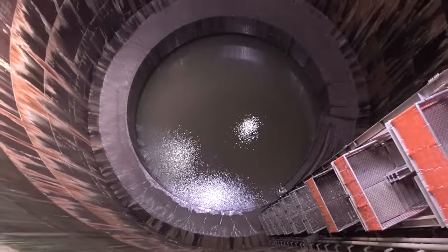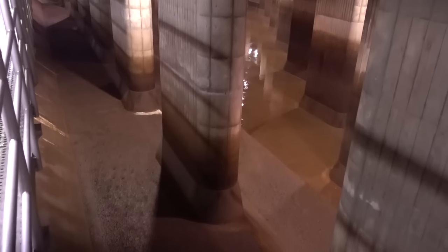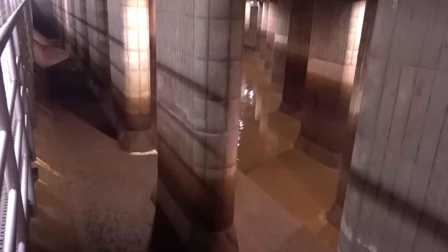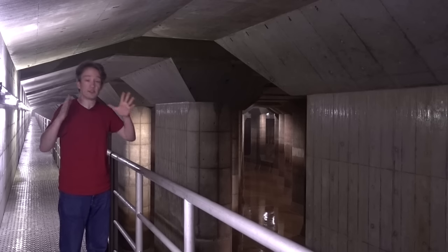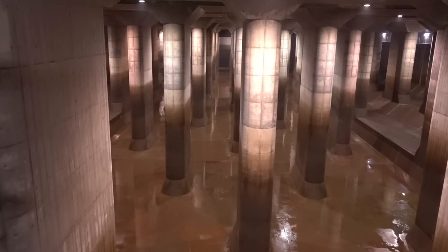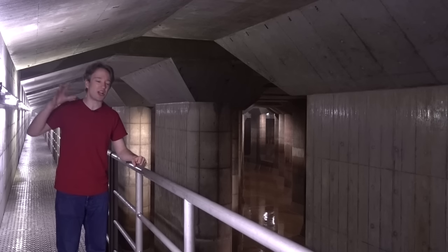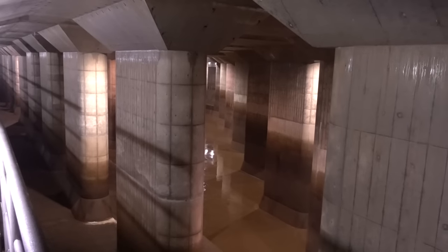This tank and the kilometers of tunnels and all the silos that bring water to it cost nearly a quarter of a trillion yen. That's almost $2 billion at the end of the 20th century. That was when the Japanese government was spending money to finance enormous infrastructure projects like this to try and stimulate the economy, which for long-term security is great, but it took a national recession to make this happen. A plan like this only works if a government wants to spend a colossal amount of money. And in the 21st century, there aren't many governments willing to do that.